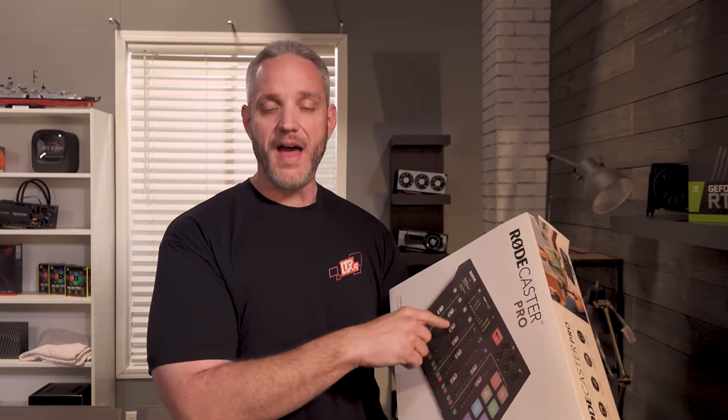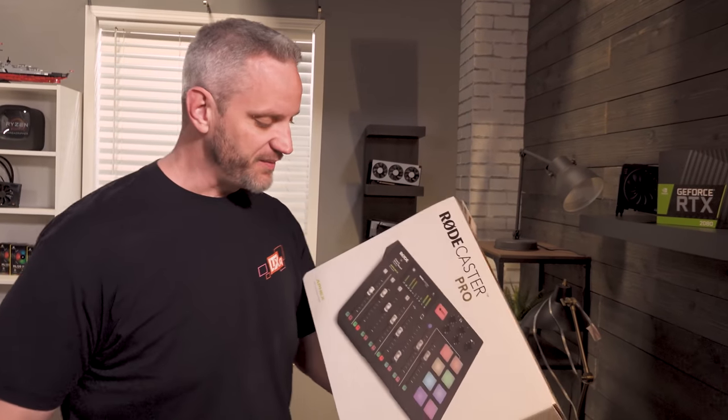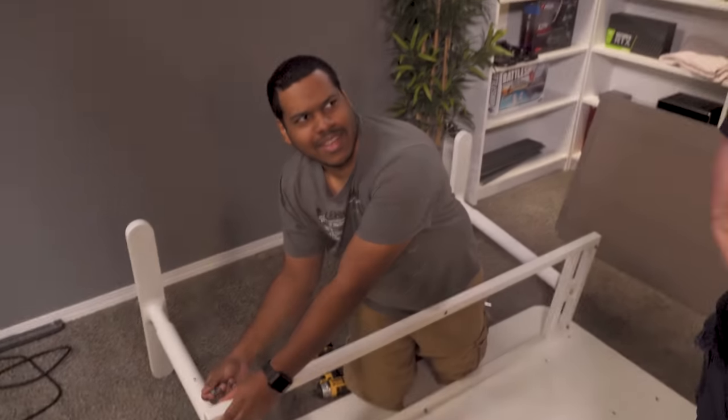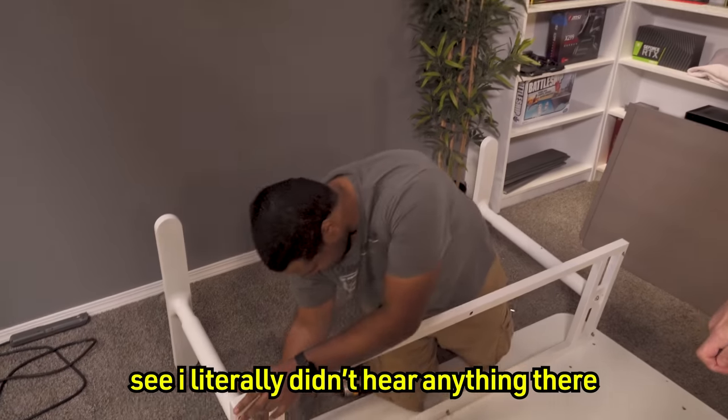Each mic will also have its own monitoring plug. That way everyone can hear themselves as well as everyone else talking. So hopefully that should keep us from screaming, but we're all loud talkers. That's probably not gonna be the case. Except for me. Yeah, but the nice thing is I could just gain you up. See, I literally didn't hear anything right there.